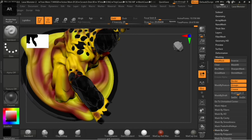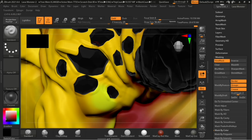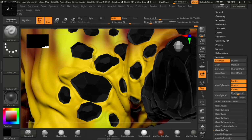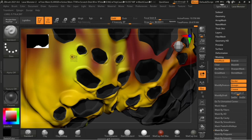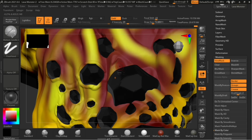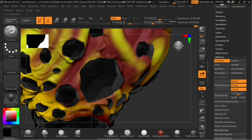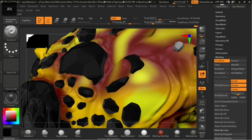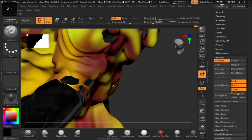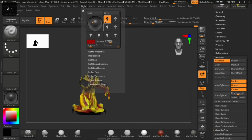And then once I get all those rocks placed and I'm happy with how they look, I go ahead and kind of sculpt the lava around the rocks. Again, I want him to look like he's made out of lava, so he's going to be constantly moving and flowing and almost a living thing. And I just don't want it to look like the rocks are just kind of sitting on top of him. And then there's certain rocks that were a little too buried, so I'm helping to dig them out of the lava a little bit.